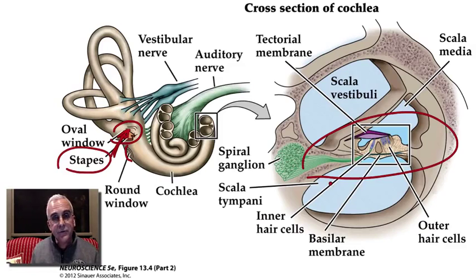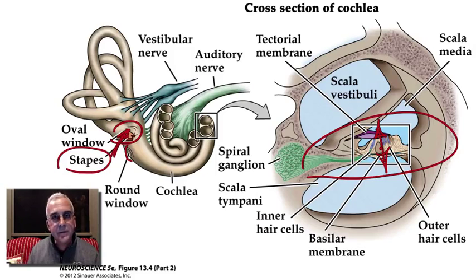These waves of pressure that are conducted through the fluids that run through the cochlea then will cause a vibration to happen within this cochlear partition. And that vibration then will cause a mechanical deflection of those tiny cilia at the tips of the hair cells. And this will be key for the transduction of this energy into electrical signals.